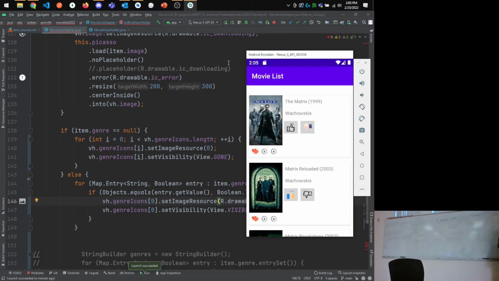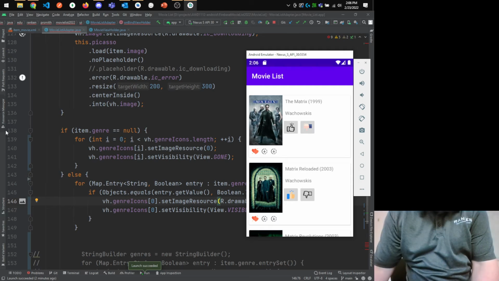Yes. Can we just consider null as the base case and only set them to visible and their appropriate image whenever we find it? So that's a good question, right? So what do you mean by the base case? Because what you're saying is right, but what do you mean by it for everybody's information? I mean, instead of wrapping the code for what to send in an if statement, if genre equals null, just always have it run in the on bind. Okay. Just write the line explicitly outside of an if genre equals null.